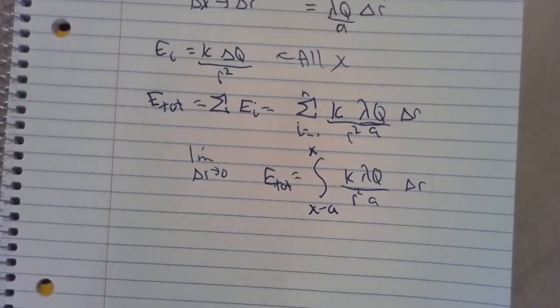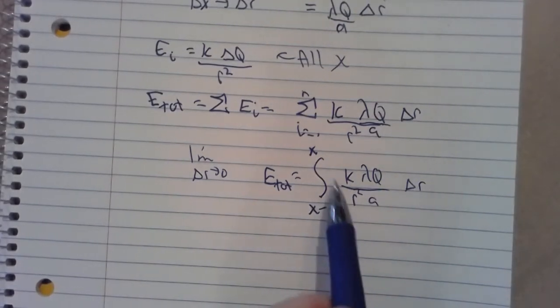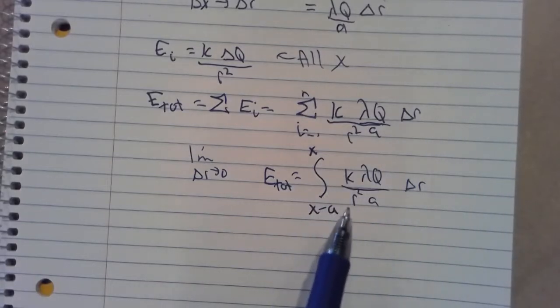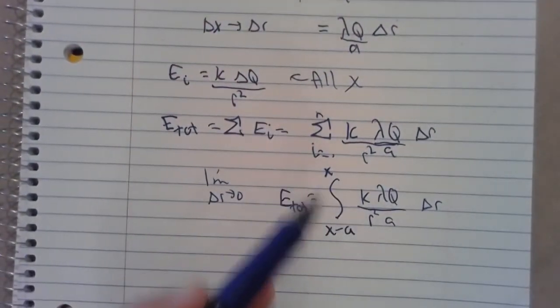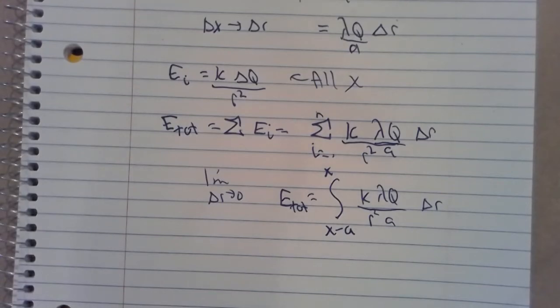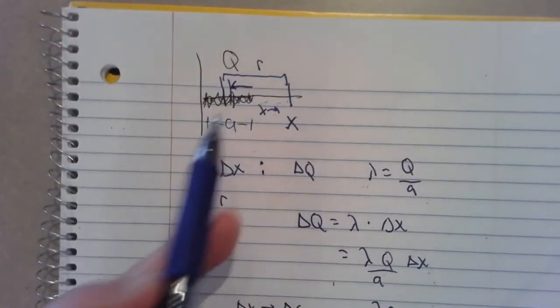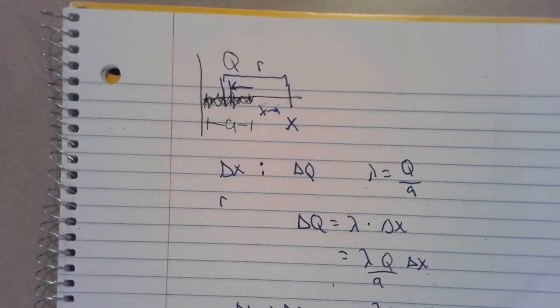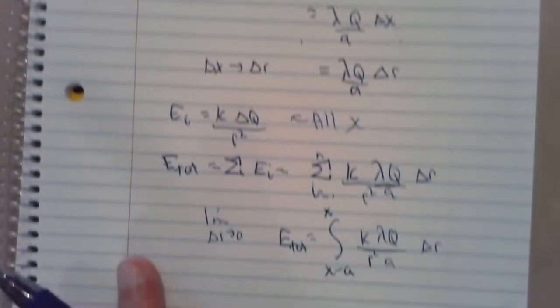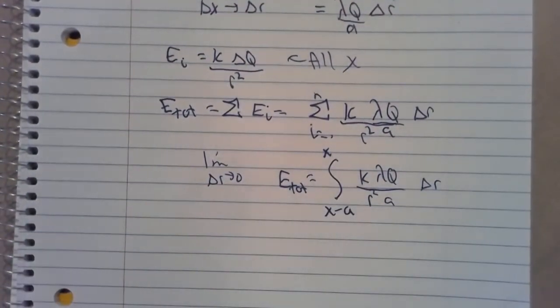So we know we're going to end up with an x in our answer. This is a weird problem, because the x doesn't appear anywhere in the integrand. I'm not integrating over x, I'm integrating over this variable I made up called r, and I'm going to pick up my x's from my limits of integration. It's a weird way to set up the problem, but it's much easier. If you try to set this up so that you can integrate over x, it becomes a very difficult problem. I've worked this problem 3 or 4 times, trying it both ways, and by far this is the easier way to work the problem. Okay, so we just do the integral.